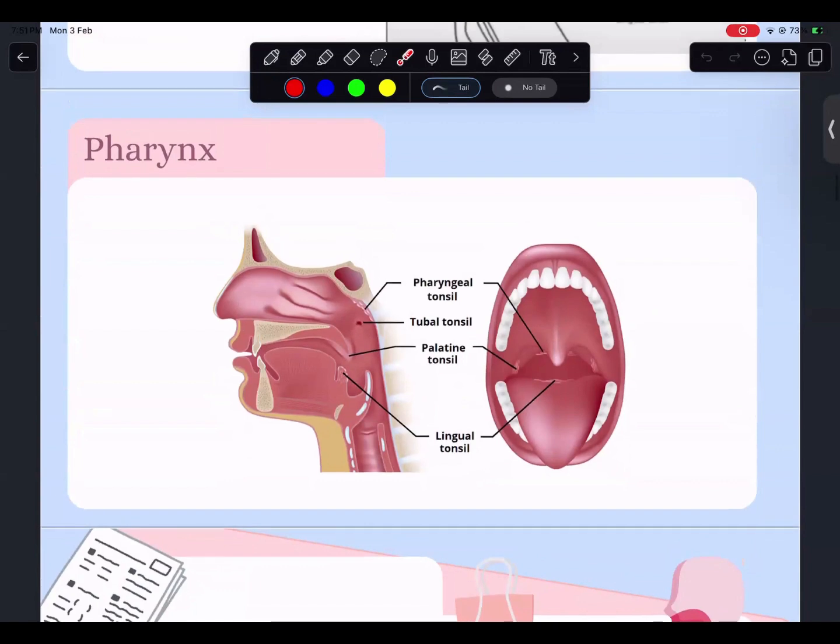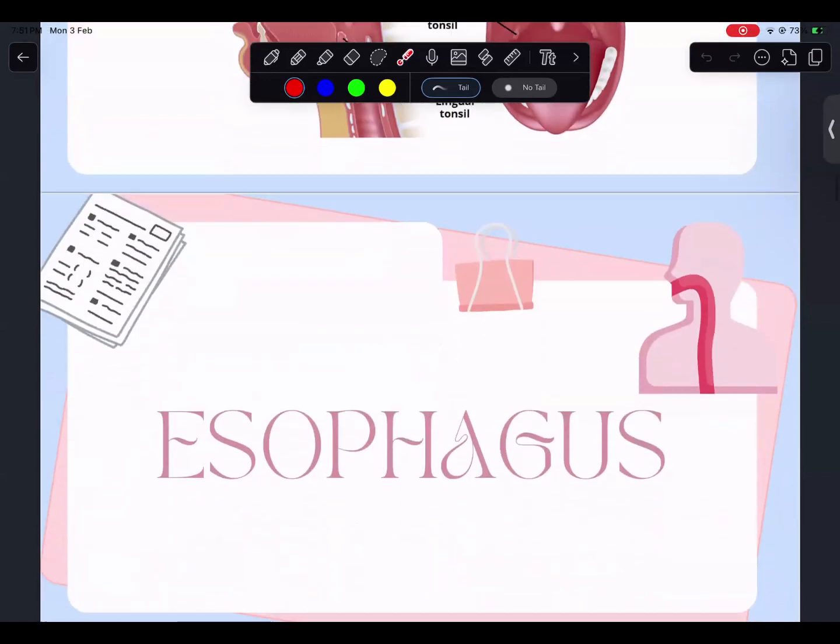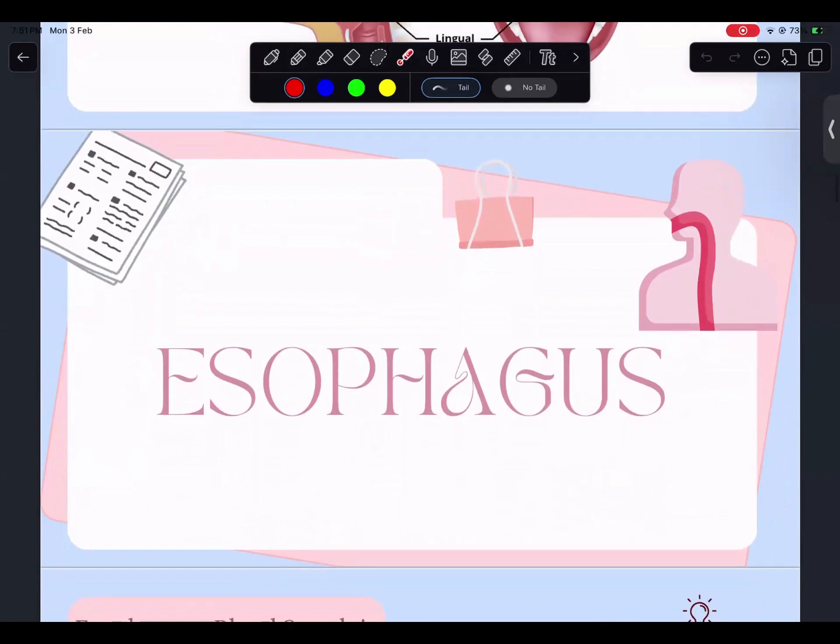This is just a better picture to orient yourself. This is the pharyngeal tonsil, and it looks something like this. These are palatine tonsils. This is a tubal tonsil, which is like the ridges raised off the auditory or eustachian tube. And this is your lingual tonsil right here, behind the tongue, posterior one third of the tongue. Okay, everything clear, guys?